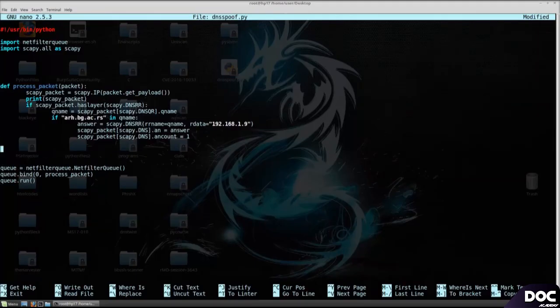And all we want to do after that is actually, before we send the packet, set the payload that we actually made right here.